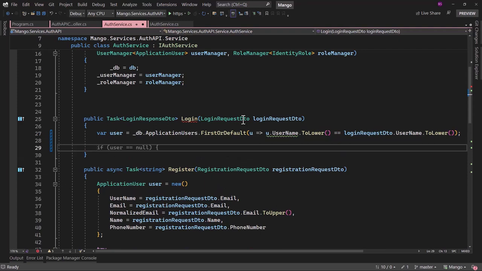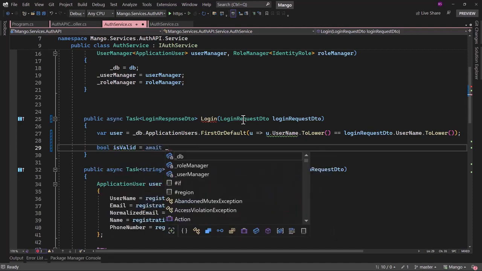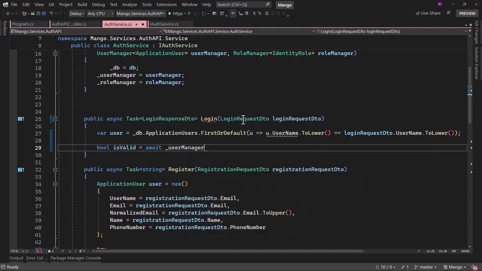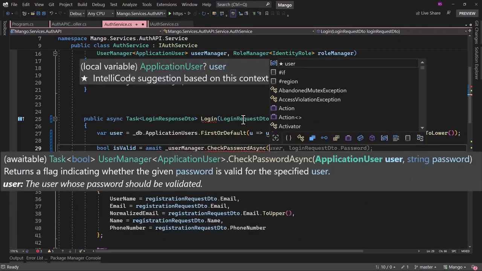If that username is valid, then the user will be populated. If a user is populated, then we can check their password. For that, we will have a boolean. Let me call that isValid. And in order to check the password, we will be using UserManager. We have a helper method there with the name CheckPasswordAsync. It is an asynchronous method, so make sure you await that method.